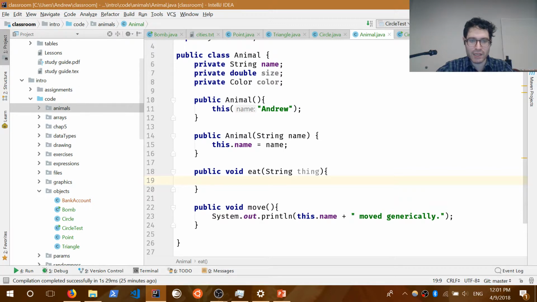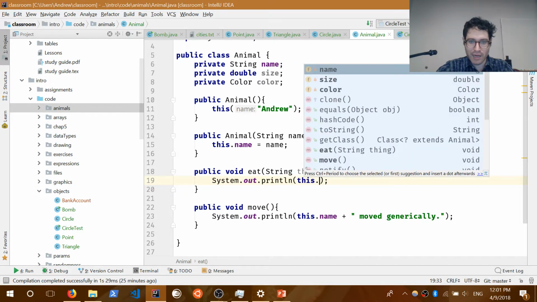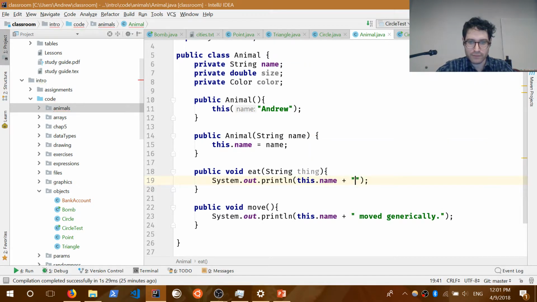And same thing with eat. Out this dot name plus ate plus thing, right? No this there because thing is a local variable.